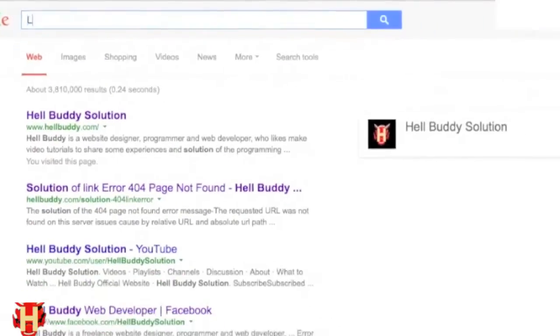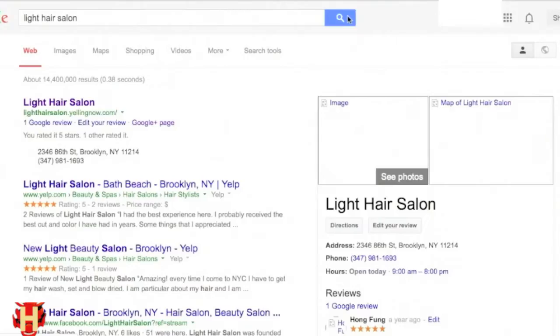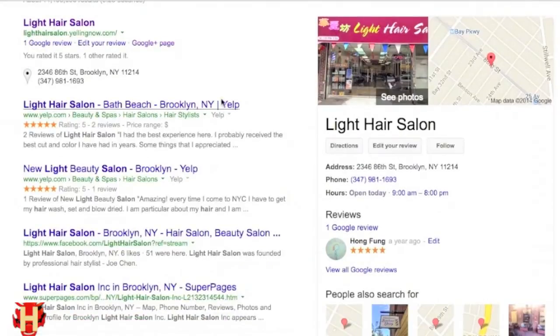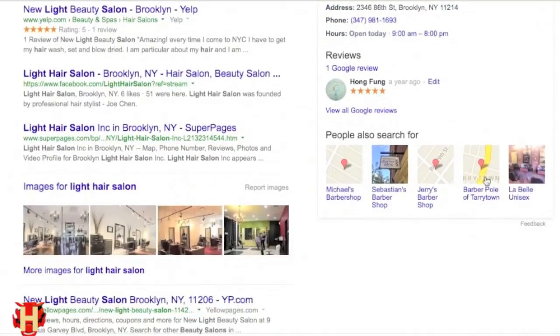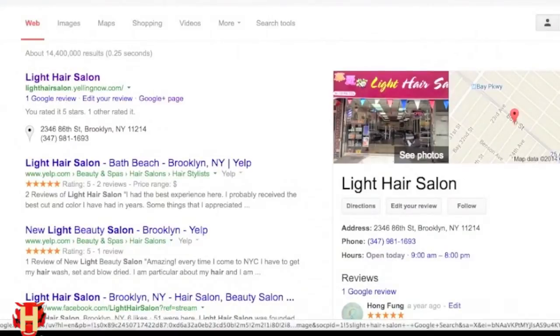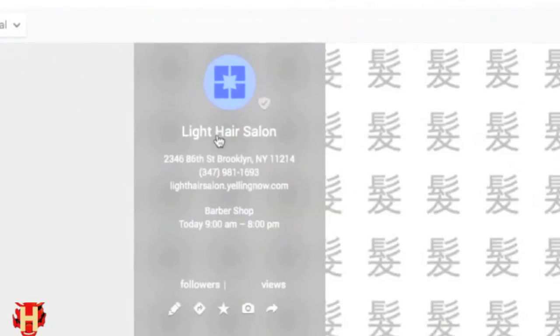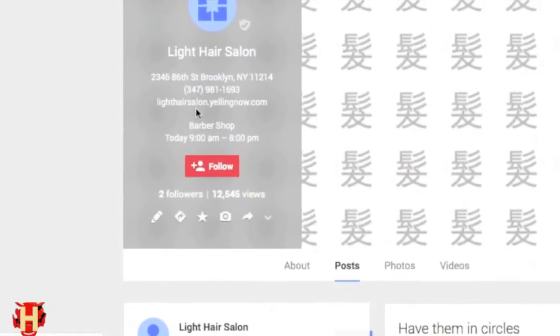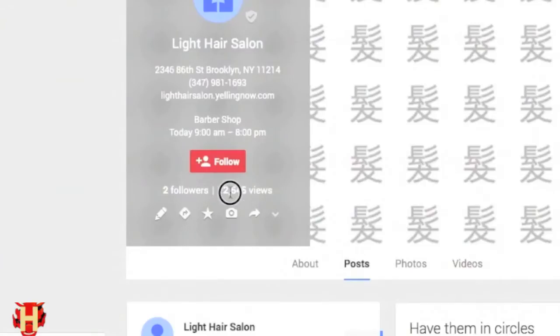Let me show you one more site, like a hair salon. It shows one snippet from the official website, the other from Facebook, and a big detail on the right hand side. Because the site owner added a profile page on Google Plus and put a listing on Google Maps. People will visit the profile page. They might add you to become your followers or take action to visit your business. That really impacts their page view. That changes the way to enhance the engagement between you and your audience.